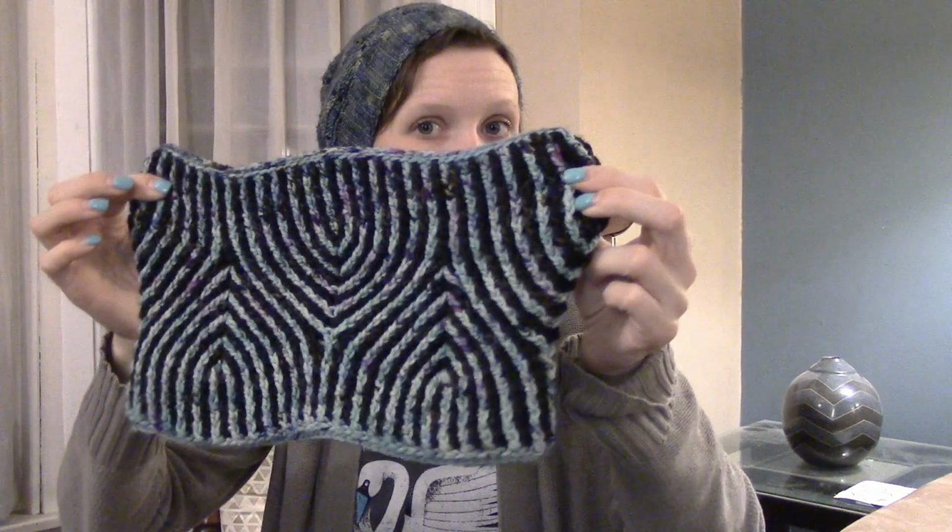So amid all of the craziness of Christmas and making things for other people and gifting things, I also have to just work on things for myself, because I don't know, I'm in a very selfish crochet phase, and if I'm not working on something for me, I get very bored with making things for other people. So this is my Celtic cowl. This is a paid-for pattern by Mamachee on Ravelry.